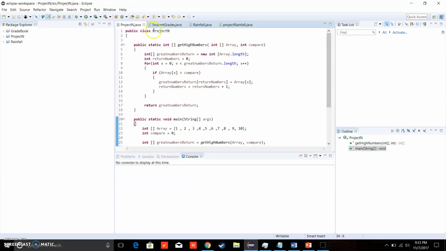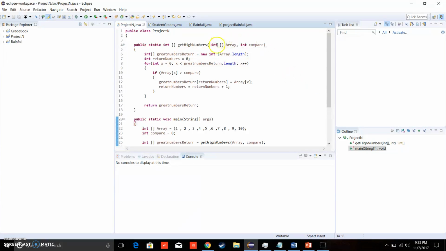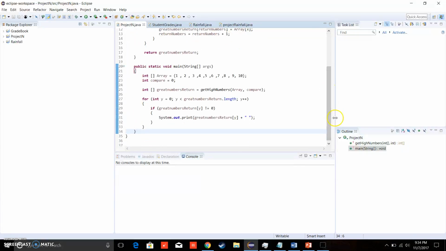So here we've got the array method being declared. You can see that it does accept an array and also a number to compare. It's going to return the greater numbers, and it creates this new array here for those numbers to be stored. Very quickly, if we go down here, you can see that the array is already declared.